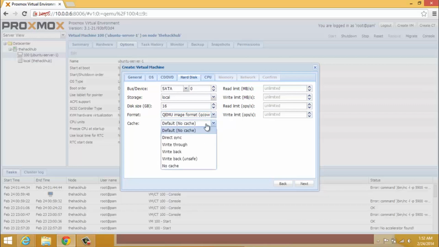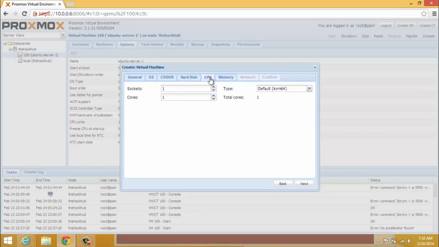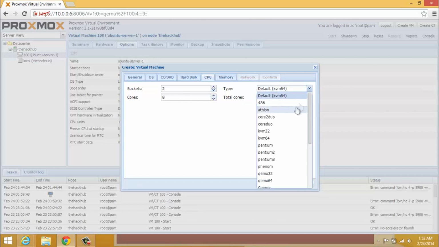It's gonna ask you if you want to use caching. We're just gonna go ahead and leave that as no cache for now, and the limits, we're gonna leave those for now, and sockets. So this is the CPU. You can make fake CPUs on here, like you have 4 sockets, so it can make you feel like you have a really nice server when really you are just running on an old server. These are all virtual sockets, virtual CPUs, so you can select what kind of CPU you want to run. It has a few options.